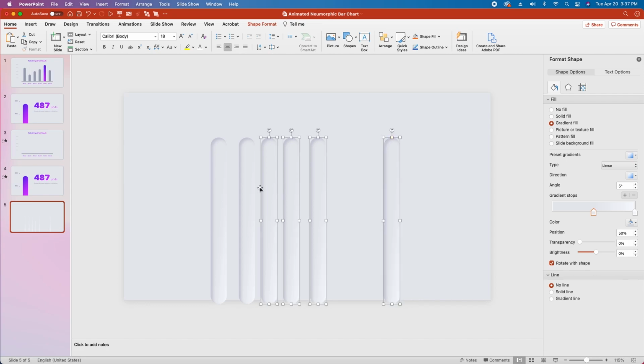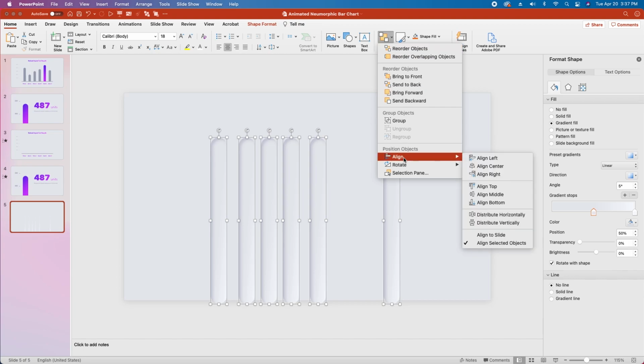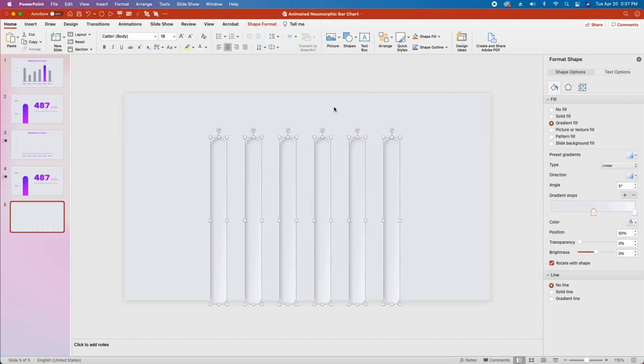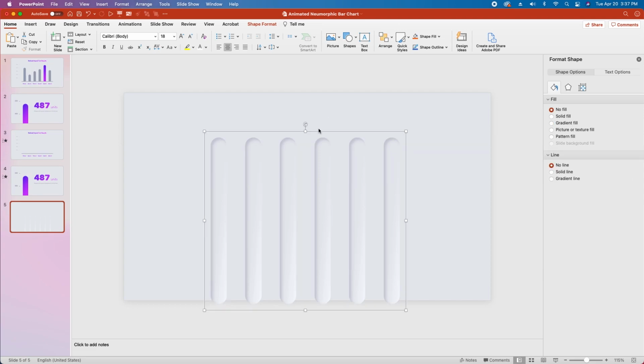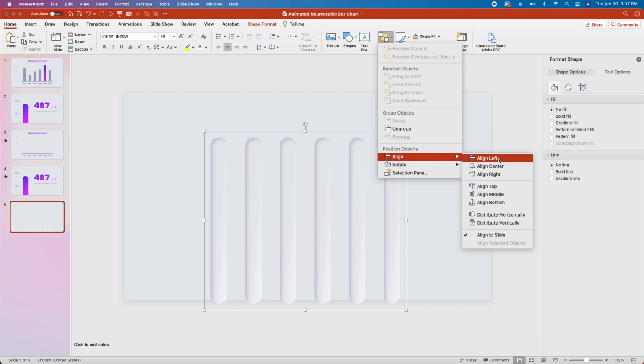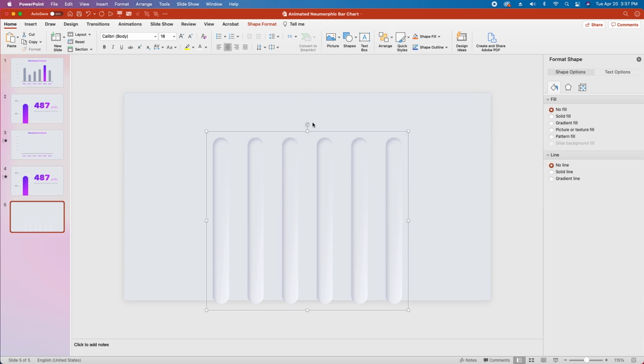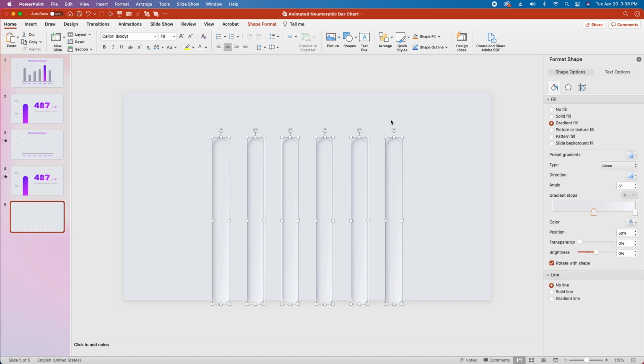And then you're going to select all 6 of these slots that you just created. You're going to go to Arrange, Align, and Distribute horizontally. Next, we're going to group these. So Option Command G on a Mac, or you can right click and hit Group. And then we're going to go to Arrange, Align, and Align Center so that we center align on the slide. And with that group still selected, we're actually going to ungroup by going Shift, Option, Command G, or again, you can right click and hit Ungroup. That way we've got each one of these that can animate in separately later.